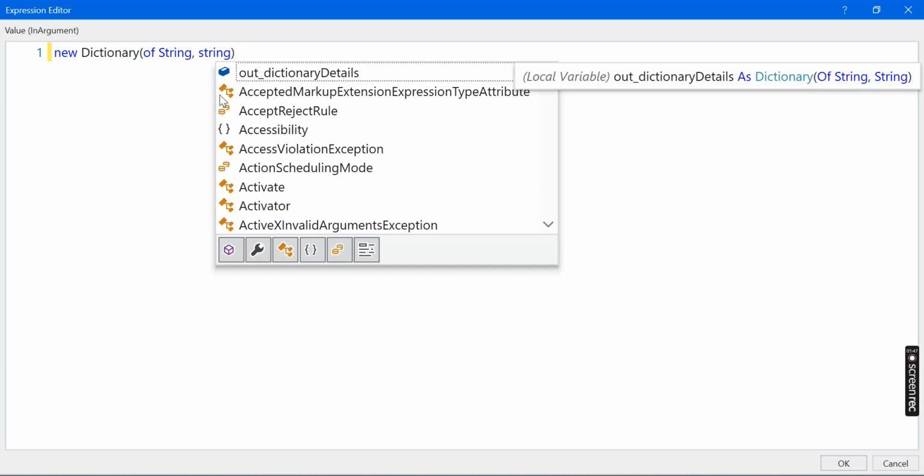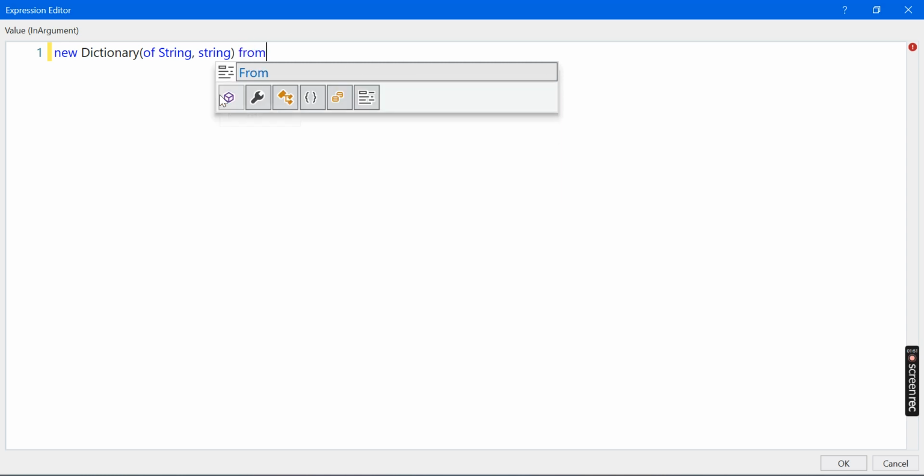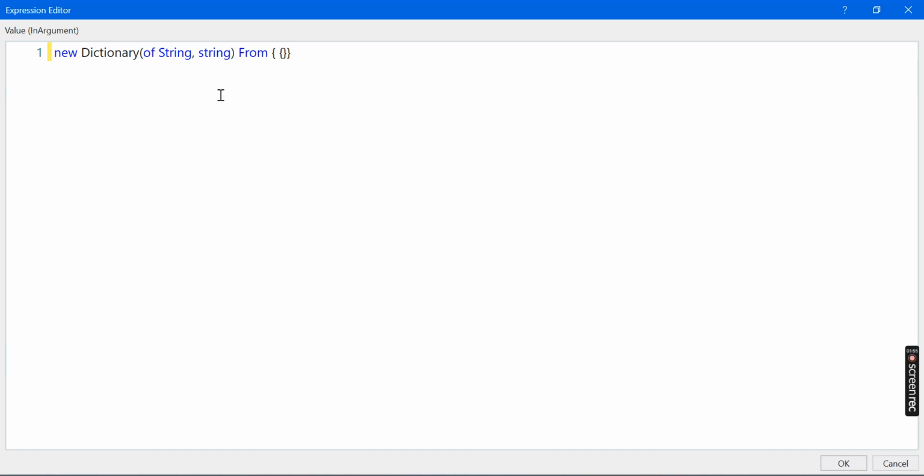So this is the object created and I am going to mention key and value pairs. W1, W2 is the account number and the account holder name would be Uma.